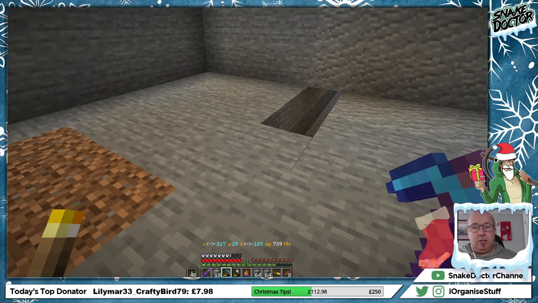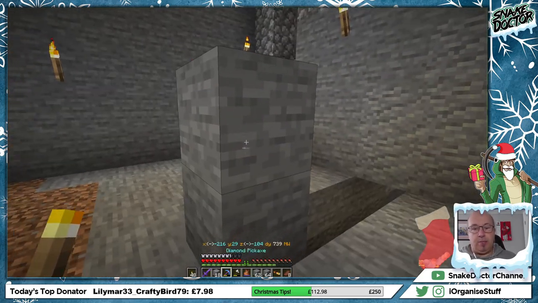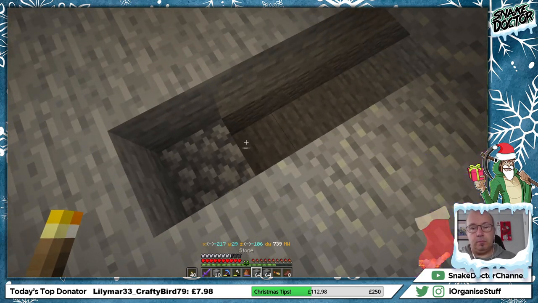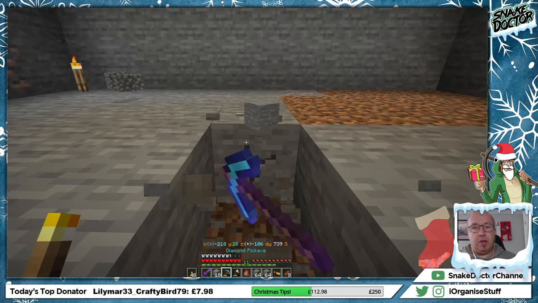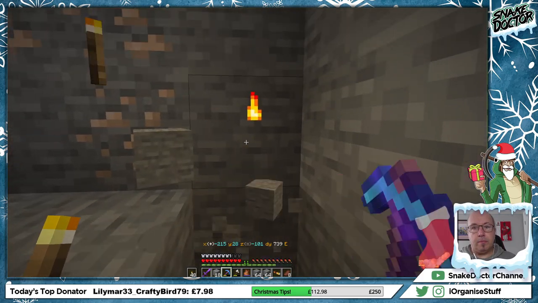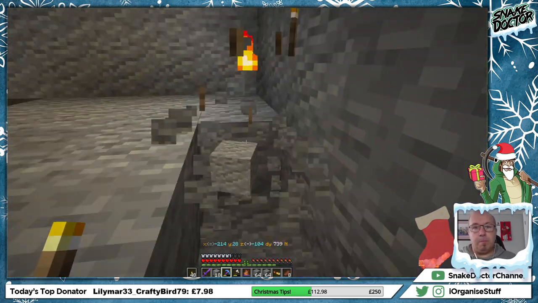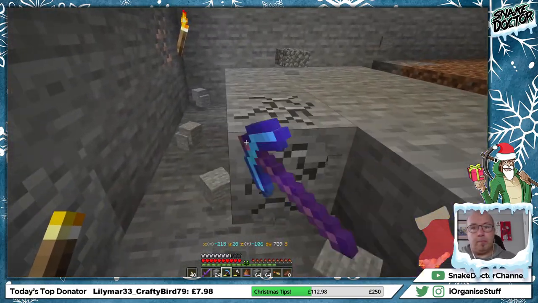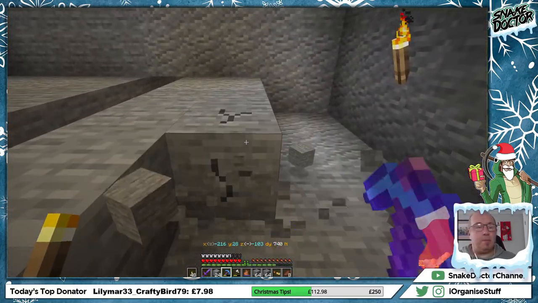No, exactly. It's not happening. Not happening on anything I'm doing. Right, so we've got 1, 2, 3. Yep, so we've got 3. And then that'll be 4. So we can do this quickly. Get this done. Get this all sorted.